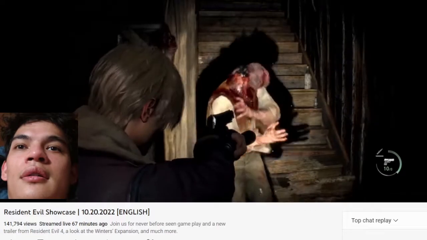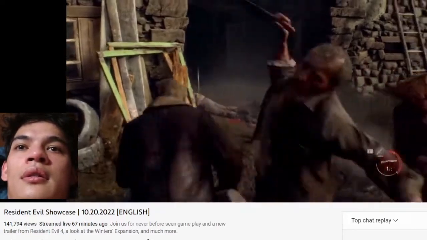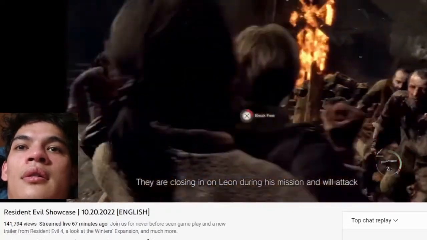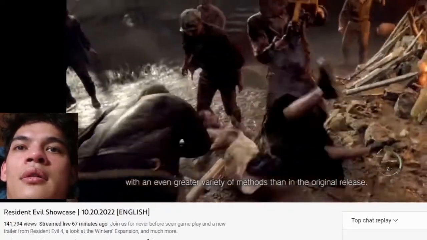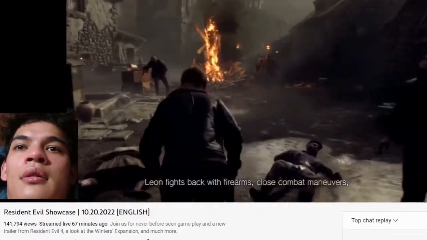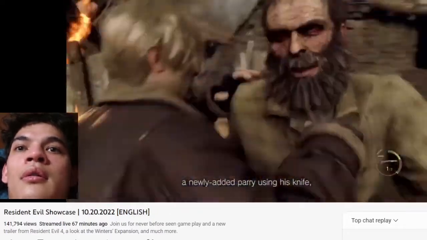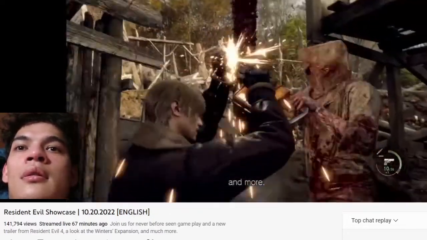The Ganados will have all new ways to attack. They are closing in on Leon during his mission and will attack with an even greater variety of methods than in the original release. Leon fights back with firearms, close combat maneuvers, a newly added parry using his knife, and more.